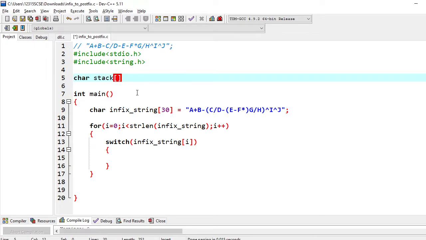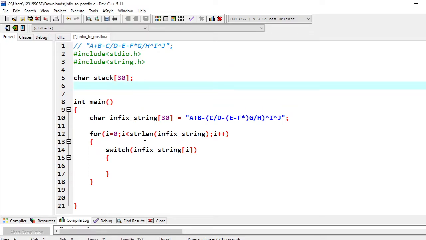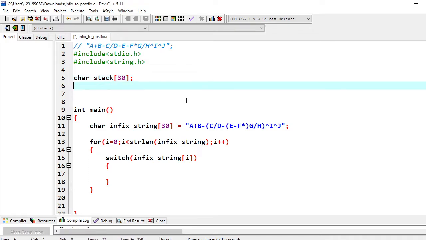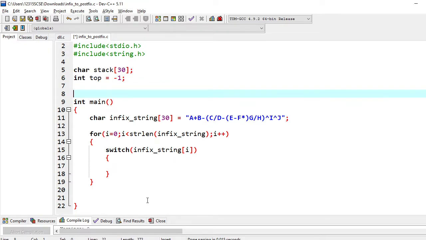The stack size also we will put as 30. No need for much analysis, because the size of the string itself is 30, but only the operators will be stored in the stack. So I just put it as a 30-sized stack, and the top of the stack is equal to -1 initially. These two are global variables. We'll write the other functions whenever it is necessary.